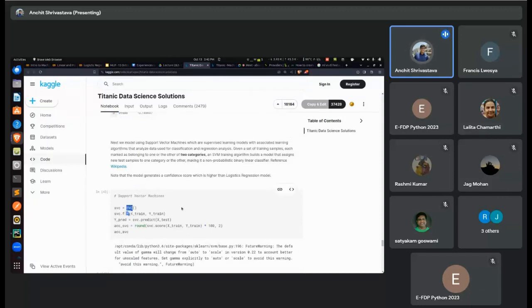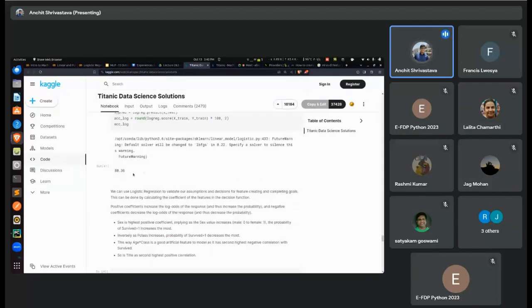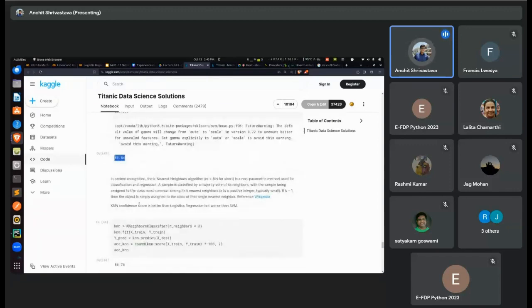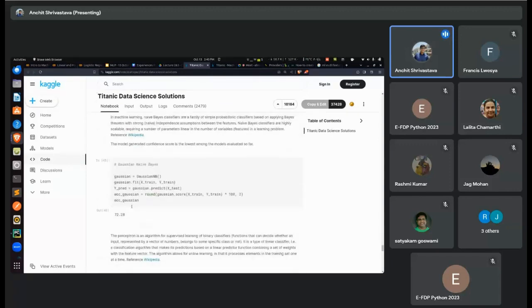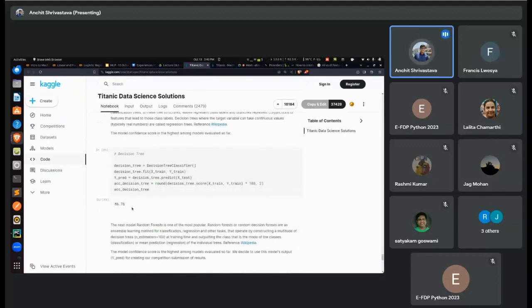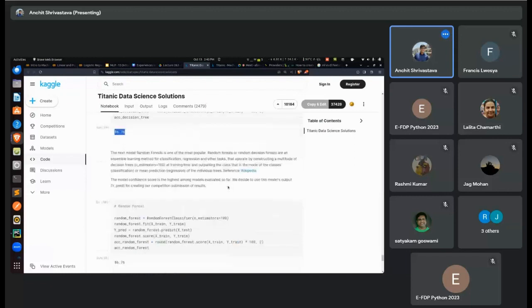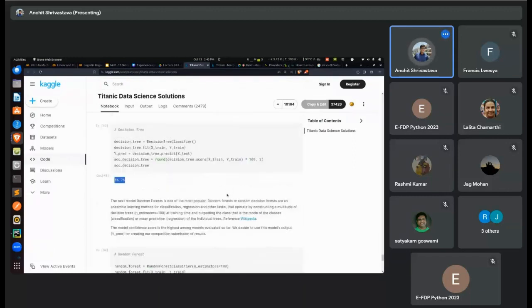So we use support vector machines similarly. Now we are at 83.84. We see that increasing the model complexity also increased the accuracy. There is KNN. Let's just move on to random forest or decision tree, because those models are pretty good when it comes to complex learning. We can see that we've already reached 86.76, and this is without any hyperparameter tuning. They just used the default set of hyperparameters and are getting 86.76, which means that we can improve our accuracy by a lot.